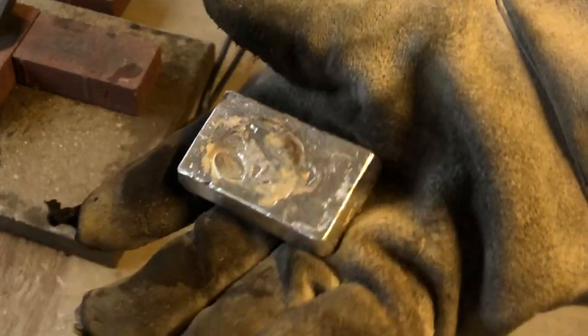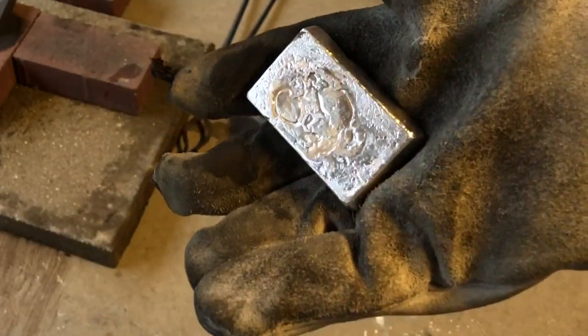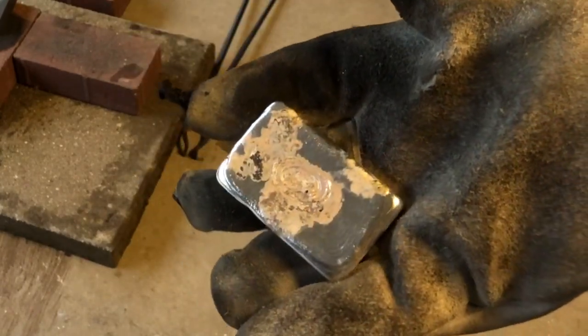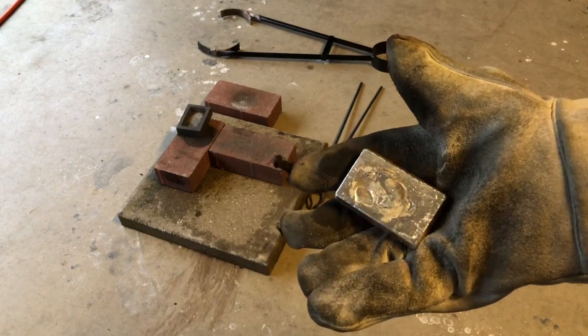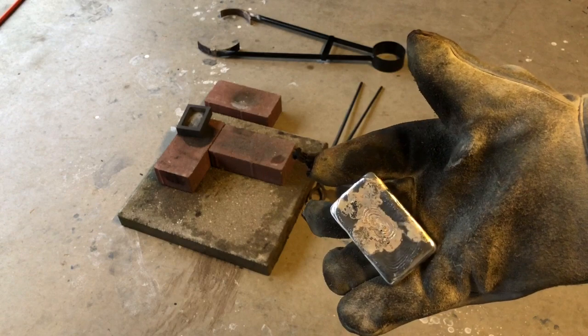A pretty nice silver bar. Obviously it's got a few imperfections, happens, and the top will clean up very easily because the tumbler will remove pretty much all of that. I'll probably throw this in the tumbler for literally only like 30 minutes and it will be bright clean.